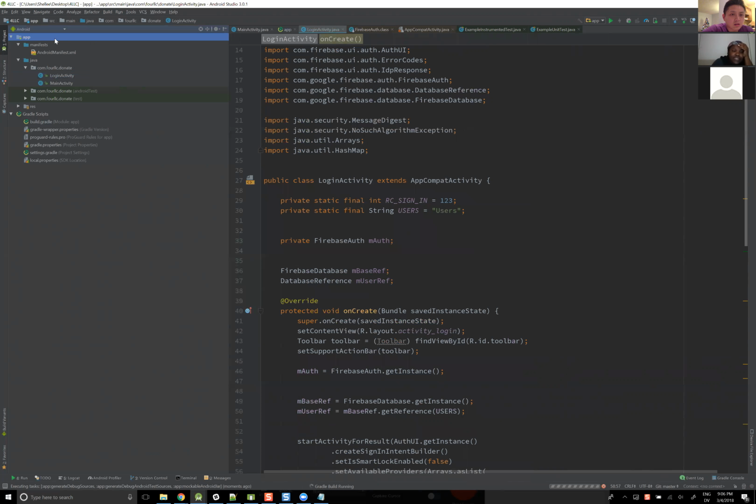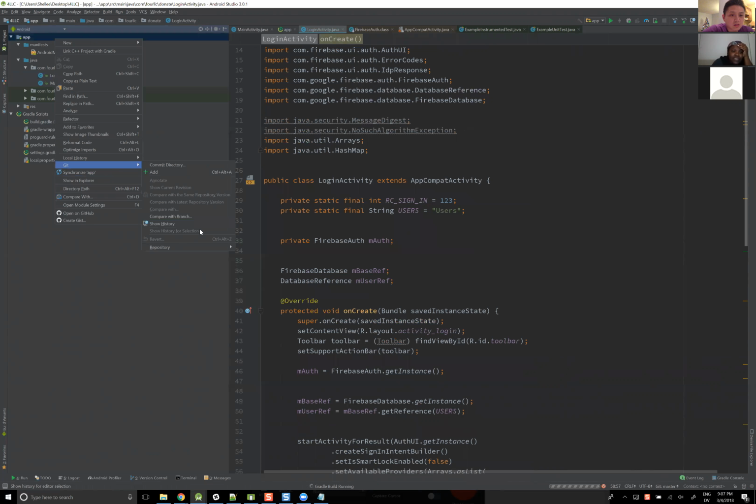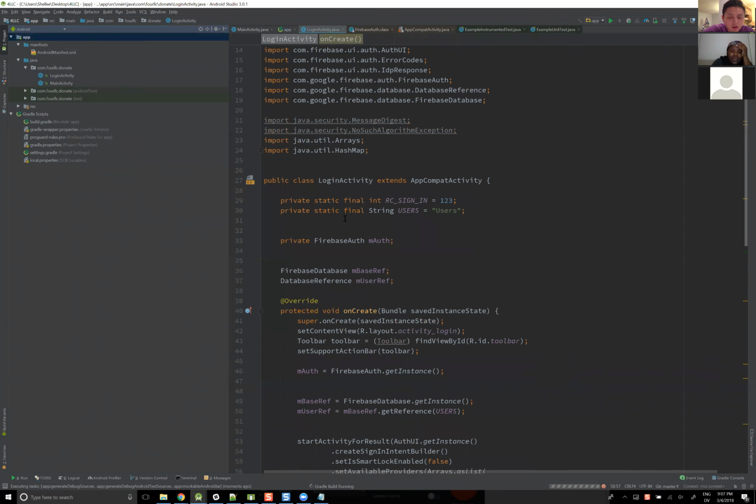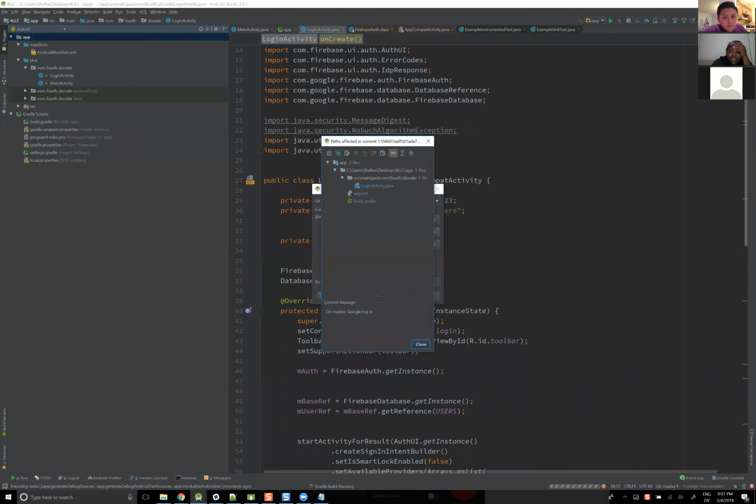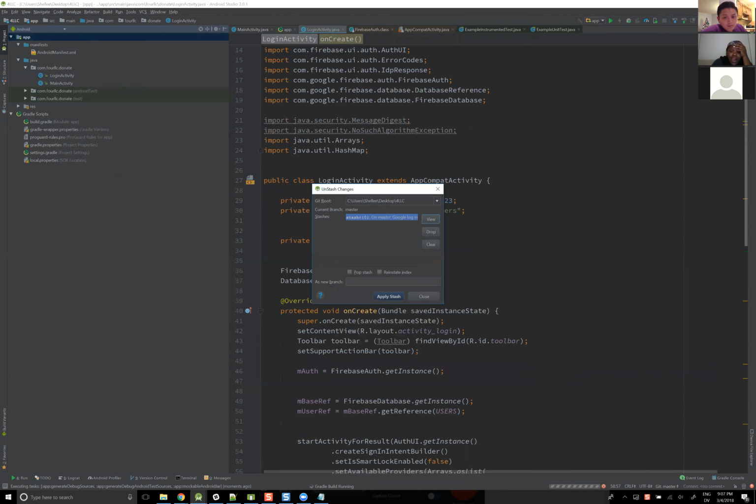If I wanted to get that information back, I would go to Git and then unstash, and it will show me all my stashes. I can view those stashes, drop them, or apply the stash to the current branch.